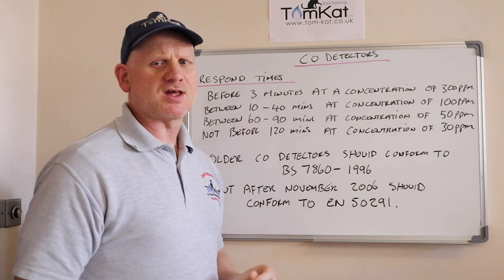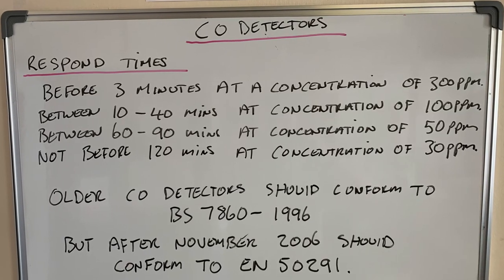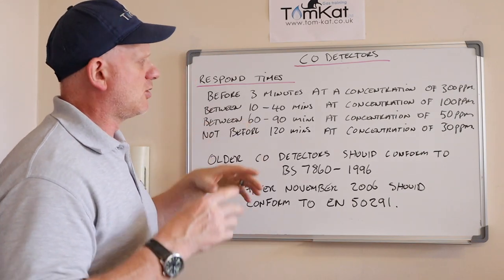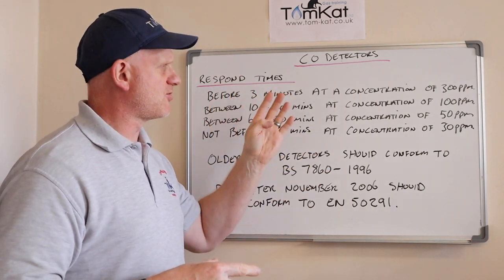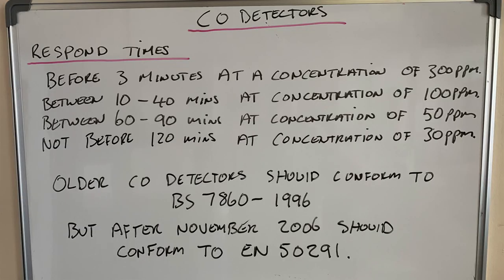Now, the response time for these CO detectors. Before 3 minutes at a concentration of 300 parts per million. So it should be reacting within 3 minutes if you're getting up to 300 parts per million. Between 10 and 40 minutes for a concentration of 100 parts per million. Between 60 and 90 minutes for concentrations of 50 parts per million CO. And not before 120 minutes for concentrations of 30 parts per million.